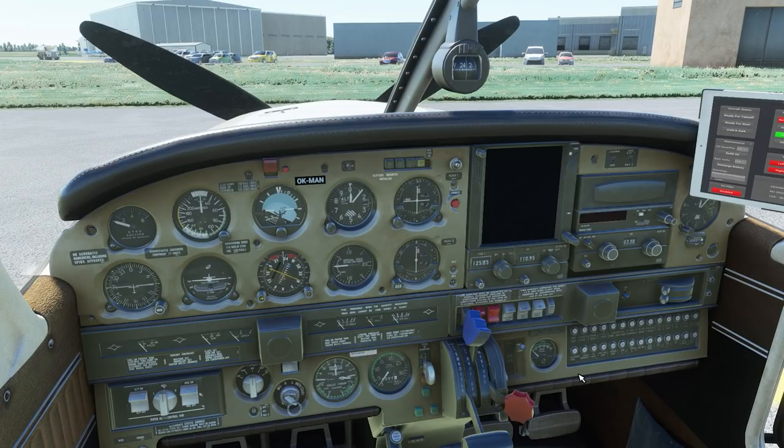But in the simulator, this is a really interesting aeroplane to get to grips with and to just hold your attention, really, and keep you learning and wanting to learn and operate the aircraft as you would operate it in real life. So I think that's a real positive too.